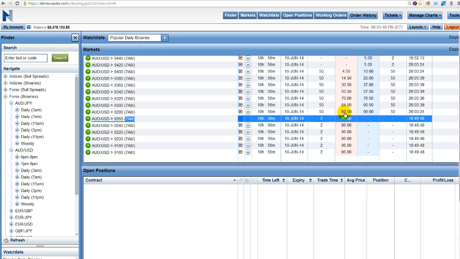Now, 92.50 puts me at 98. So technically, I guess I could go to like maybe 93.50, but do I want to push it? Right? Probably not. So yeah, somewhere around 90 to 92.50. Now, this is not a rule on a per binary basis. You need to look at what this is called the price ladder. Okay? You need to look at the price ladder and see what the best choice is.